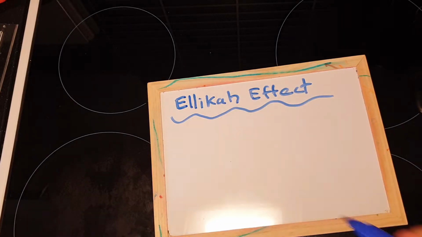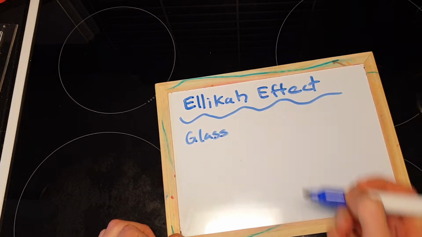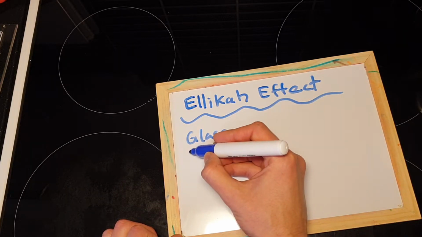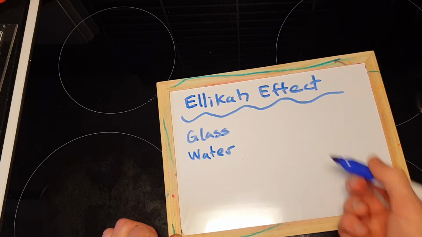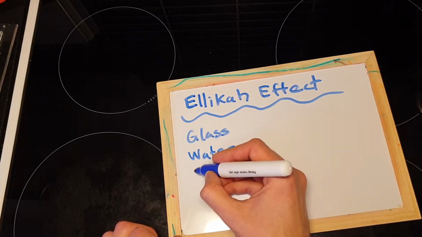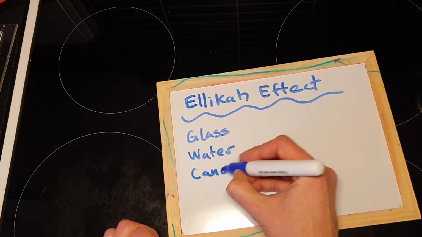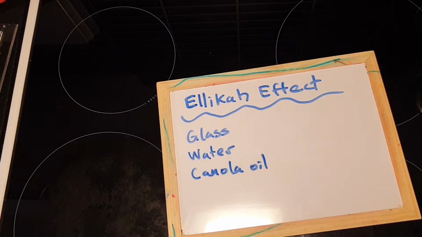Anyway, so things you'll need. You're going to need a glass, one that's suitable for playing with. You're going to need some water. Perhaps other liquids would work, but this one's already available. And a little bit of oil. And I found that canola oil works pretty good. That's just to float on top to help visualize this effect.